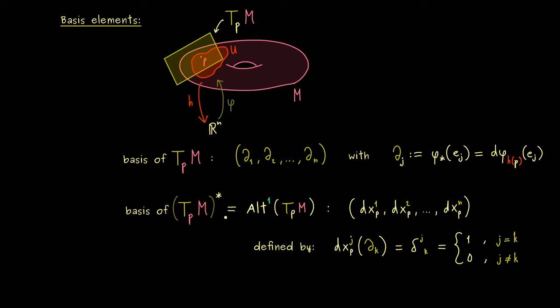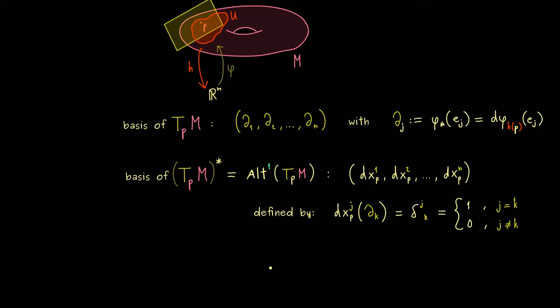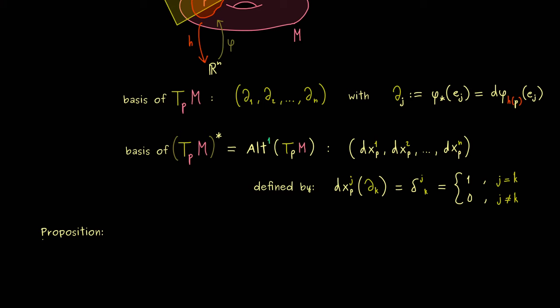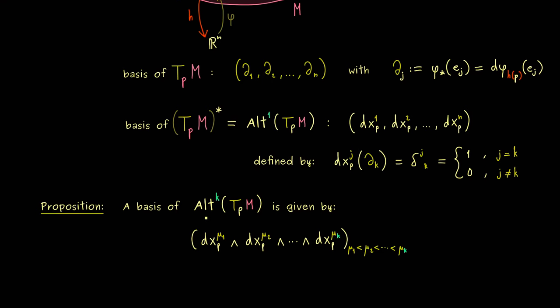Okay, so now this means we have a nice basis for Alt^1, but this also implies that we can write down a very nice basis for Alt^k. Namely, we just have to combine the dx^j's. And of course, the correct combination is given with the wedge product. And in order to write this down, we need enumerated indices, so let's call them mu_1, mu_2 and so on. And then the simple idea is that we just have a wedge product with k factors. So with that, we immediately have an alternating k-form here. And now the only thing we need to do is to go through all possible combinations. And because of the alternating structure here, it's sufficient to go through increasing indices. So we look at all possible values of the indices mu_j, but they should be in increasing order here. And there it's not hard to check at all, that this gives us in fact a basis of this vector space here.